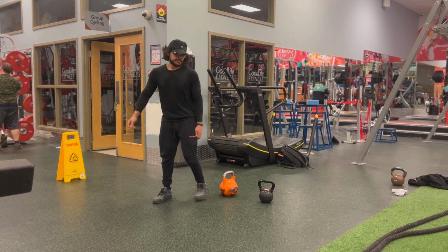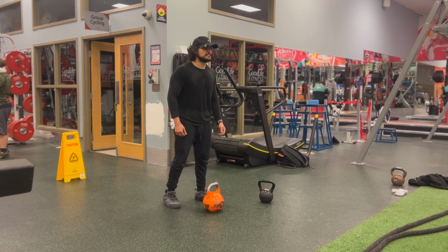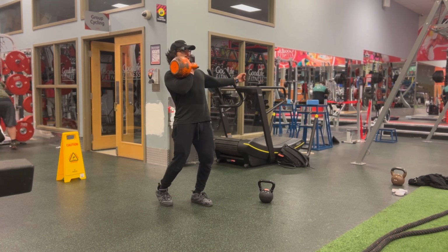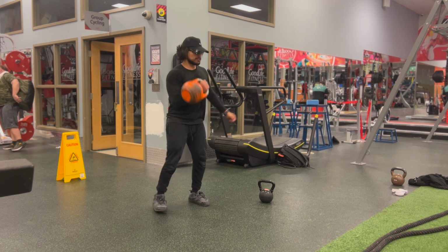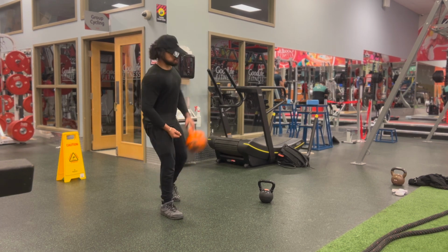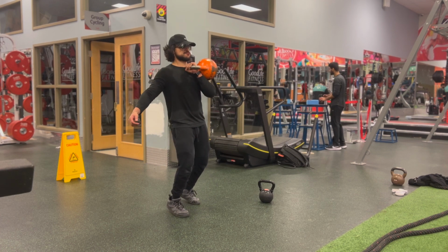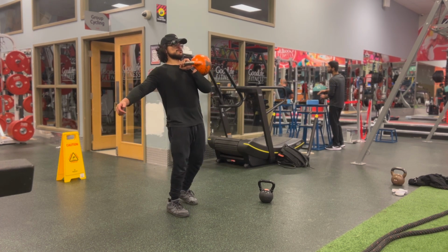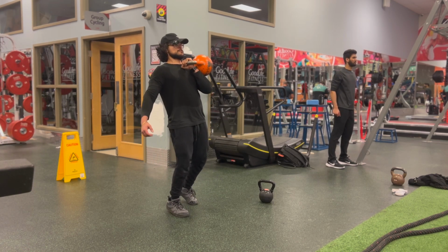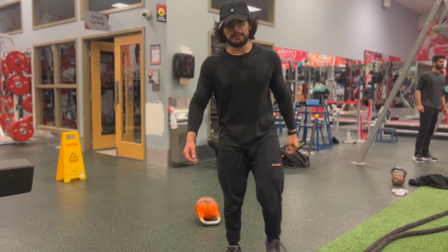Lost my balance. But see, that's the thing. It's not good to have shitty balance. So yeah, it's good to do exercise like this that also require you to have balance. Going for 5 each stance. Going for 5 each side and supersetting that with the backward sled.